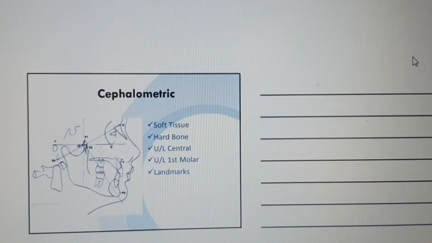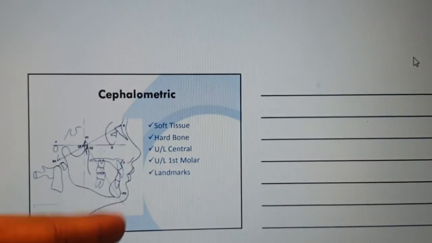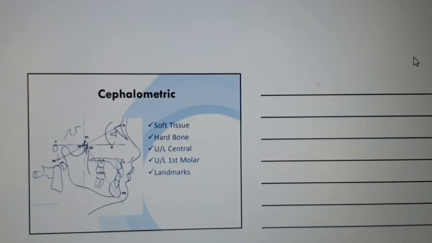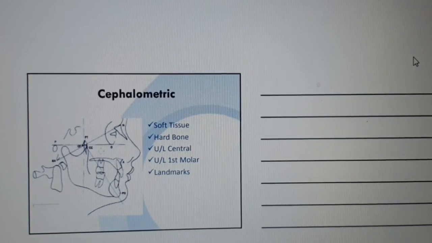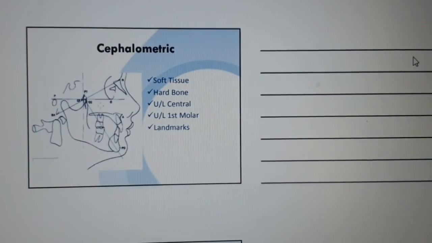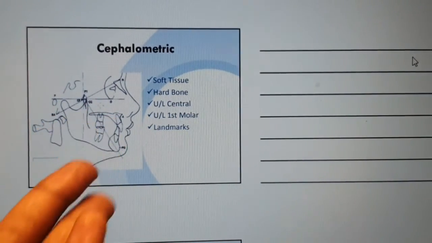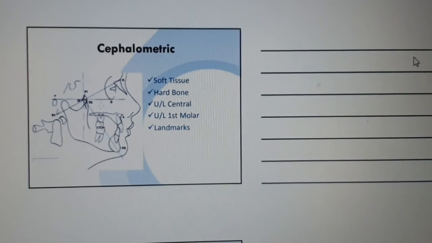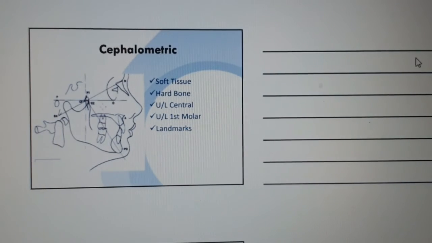From there, ladies and gentlemen, okay, they're just showing you all the types of points or landmarks that we're trying to achieve with our cephalometric analysis. So we want to make sure that we get the soft tissue profile, we get the hard bony landmarks from there. We have our upper centrals, our lower first molars. Some orthodontists go as far as even tracing their premolars, but in this example, they just did the first molars, upper and lower, as well as our central incisors, upper and lower, and then from there, all the anatomical landmarks. So that's essentially what you would see at the end of a tracing session.